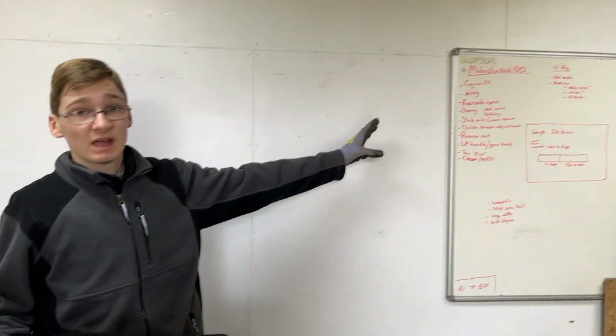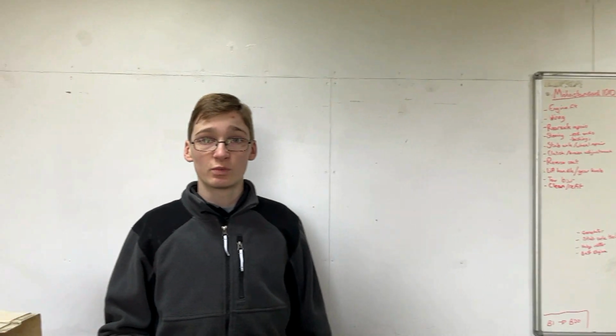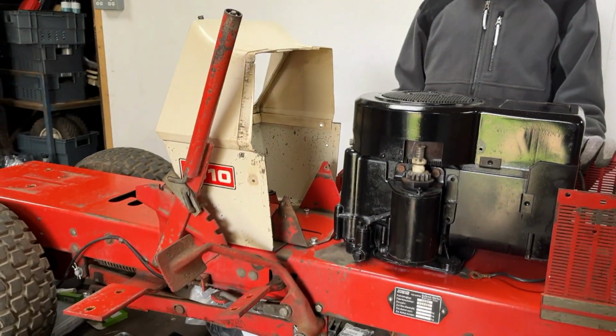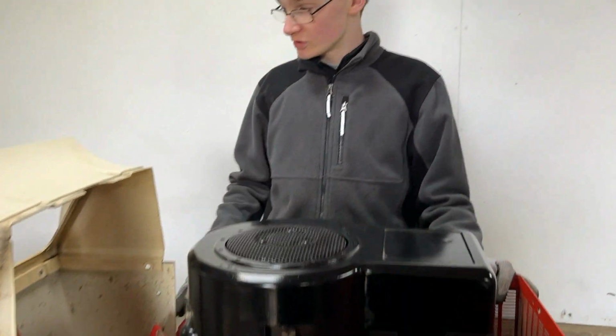Now, we don't fully remember where we are with this project. We have a very outdated to-do list up on the whiteboard there, and I think a couple of those things need getting rid of, and I'm sure we'll find some more things to add to it. So today we're going to be cleaning up a couple of panels and refitting stuff, and once we've refitted a couple of things, hopefully that'll jog our memories of what we need to do, and we can go through the checklist, change a couple of things and do a few of the less complex jobs.